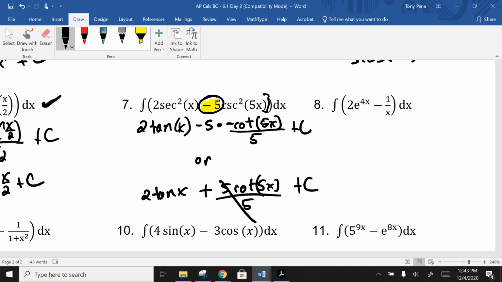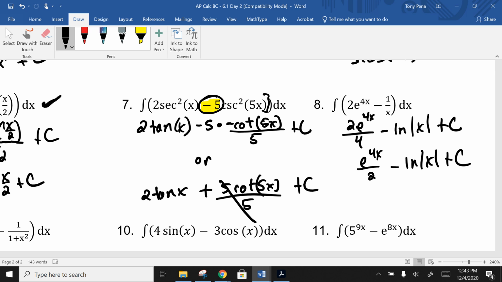All right. Okay, number 8. We've already done a few of these. I want to make sure we don't have to borrow time. These repeat themselves. The 2 comes down, e repeats itself. We now divide by 4. And then now we've done this a couple of times. We just have to recognize this as the derivative of a natural log of x, and then plus our constant. So final answer should be that.